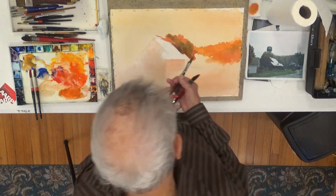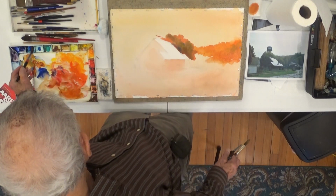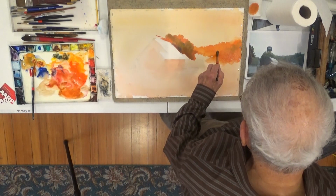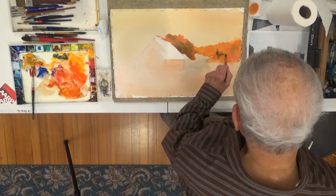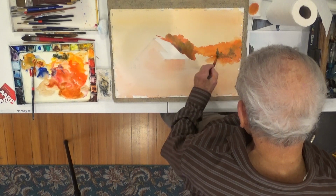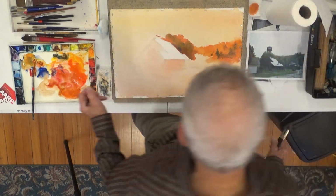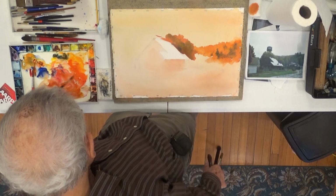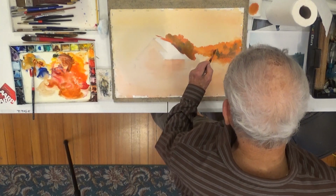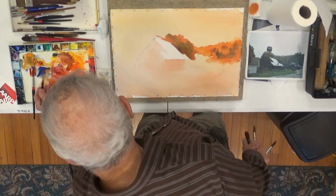And before this dries over here, I'm going to take this brush and I'm going to drop in a green tree in here, pine tree maybe. There's some of those around. Dark there. I'm just thinking shapes now. Just thinking shapes. Some more darker trees in here. Some burnt sienna in there. Some blues.